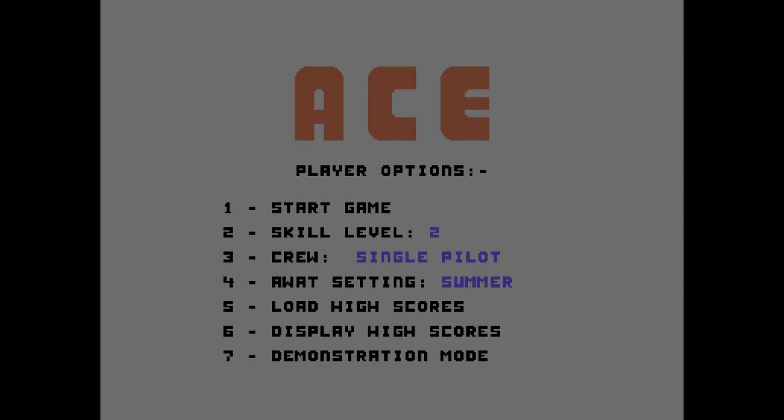And then the weather settings. So, for example, we've got summer, night, and winter. I don't know why it lets you pick that. It's just a cosmetic thing, but it's quite nice as well. Great. So let's get on with this. So let's start the game.